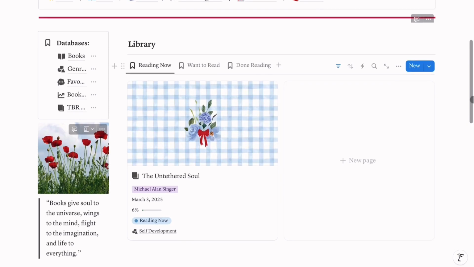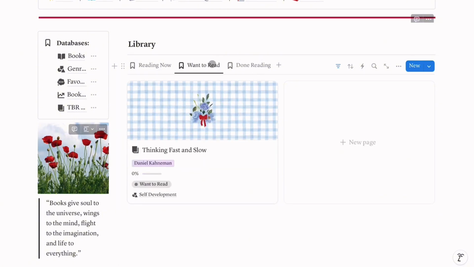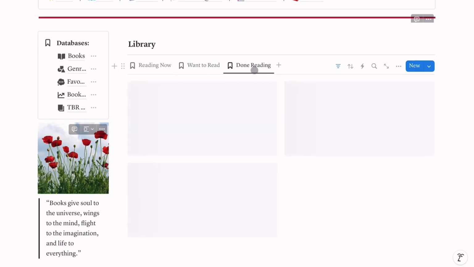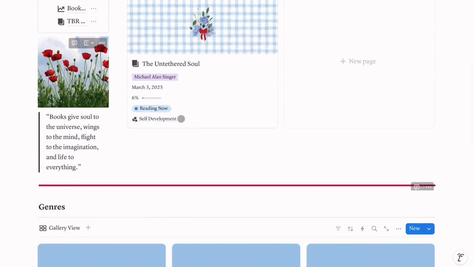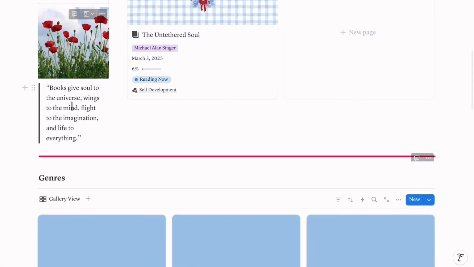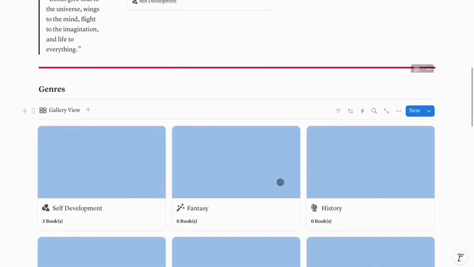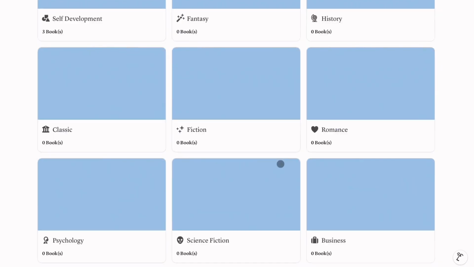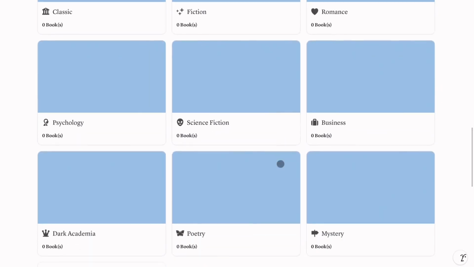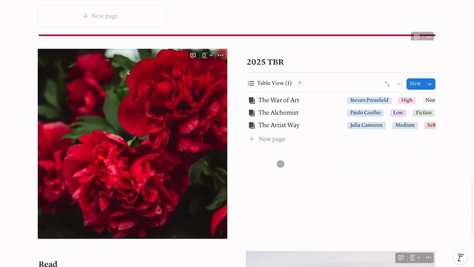And then let me show you here how it looks in your home page. Here are your books, and it is showing as reading now, want to read, and done reading. So if you click each one, you can see in what category they're in. Okay, and then you have your quotes here, again your genres, if you want to come into your genres to actually look up what books you have in each genre and pick the book there.